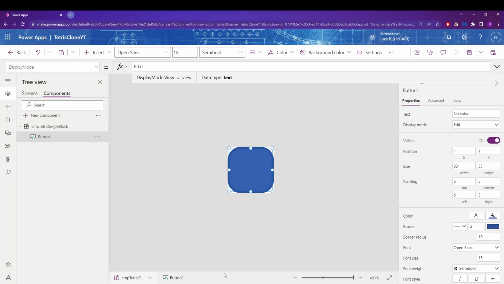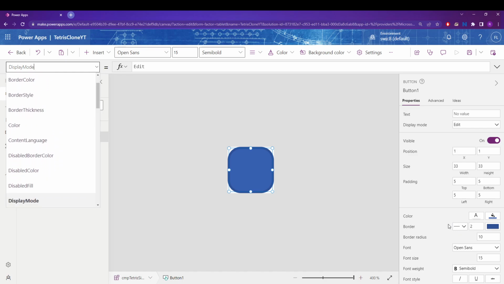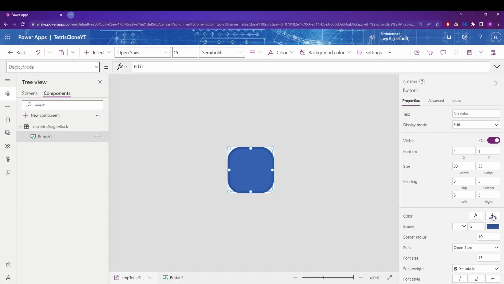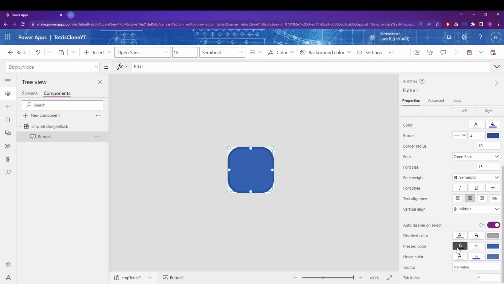Okay, so it is fine, but it doesn't have a border, which we do want. So what we're going to basically end up doing is go down here and set our colors. That's our text color. What we want is our pressed fill, Self.Fill, pressed.